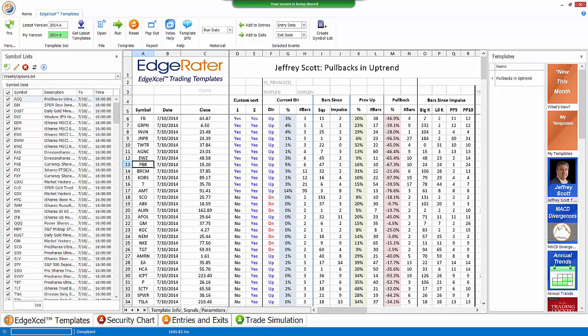Let's see. Paul, can the 5% be changed in the zigzag? So the zigzag, as you see in this template, and you can see some of the lighter colored areas of this template, they're lighter color because I'm not trying to draw your attention to them, but they're values in the template that are actually used in the configuration of the template. So here, I'm looking at this cell, and it's running a chart script which is looking for zigzags with 5%. It's the brackets 5.